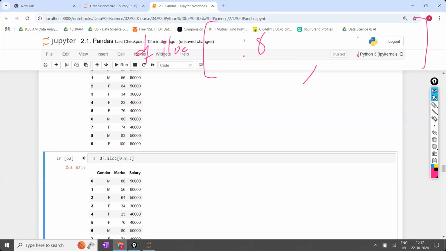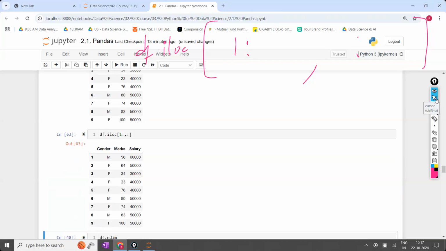And next example: 1 colon. What is the meaning of this? 1 to everything, all the rows, and all the columns. So starting from 1, all the rows with every column. Done.